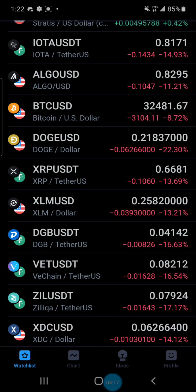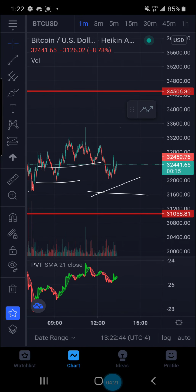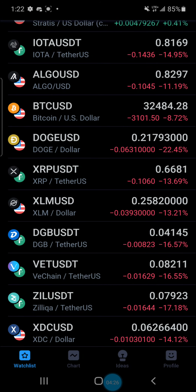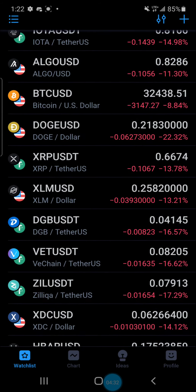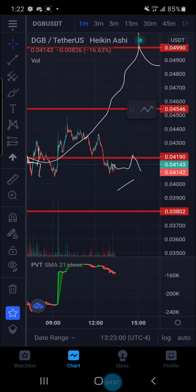So let's just be patient. Let's see what happens on this minor bounce right here. See if we pull up and see if we can get to that 34.5 for Bitcoin. That's why I said on this bounce, 78 to 88 cents was what I was looking for with XRP. With DGB, I would have liked to have gotten 20%, but I would have been happy, like I said, if it would have just got to that 4, 5, 6 line. I'd have been thrilled. Or 4, 6. Because then I would have had a few $100 and I could have cashed out extra after paying off all my fees.